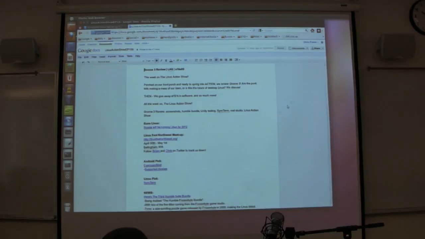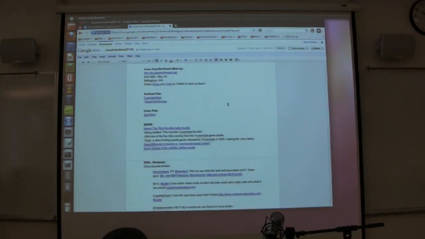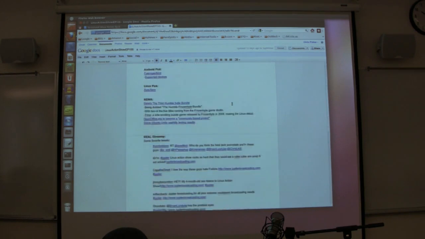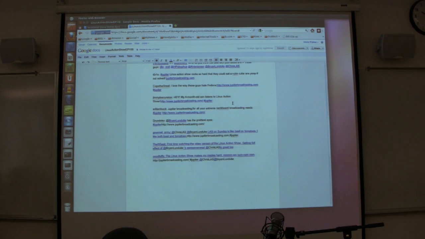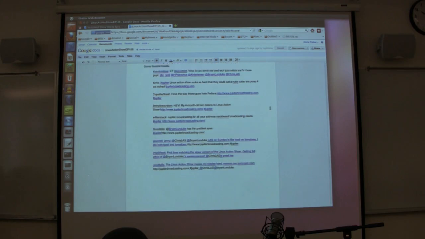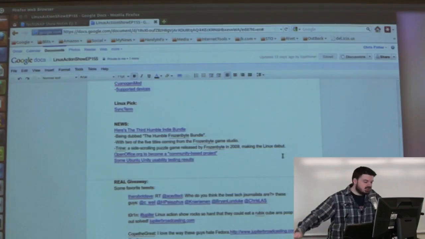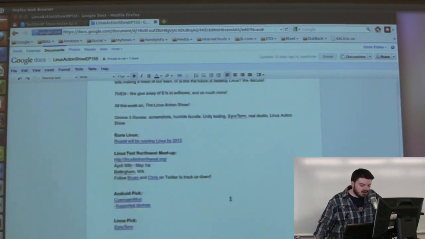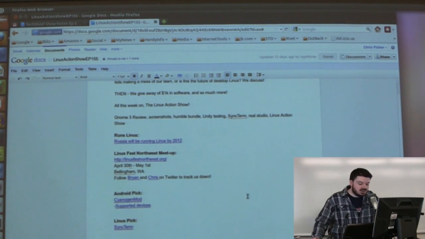We're not always this verbose. Here's an example. This is the Linux Action Show notes in Google Docs mode. We have basically a template that we follow, and each section gets filled out the night or two beforehand. Then when it's time to publish, I just immediately translate this into the show notes, and we're good to go. All of these links become the reference links that you guys click on.